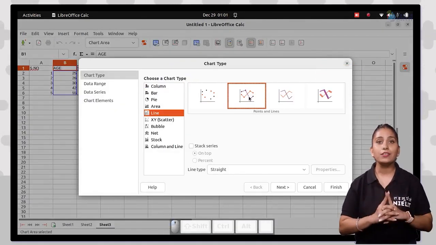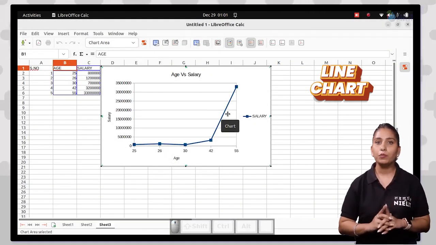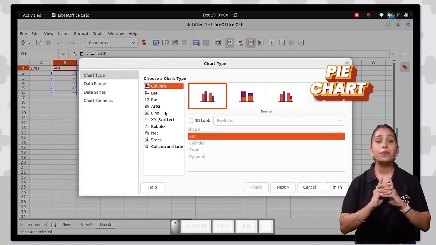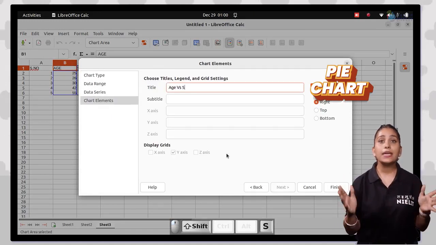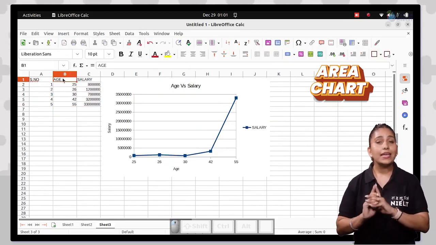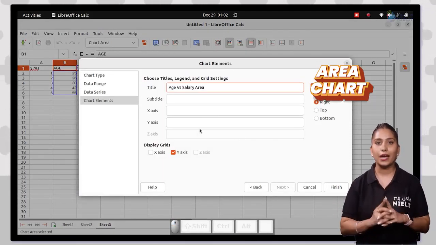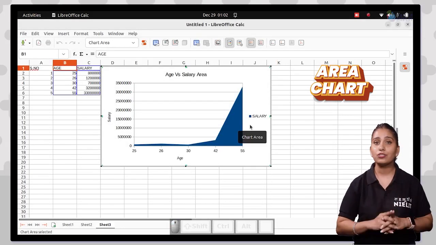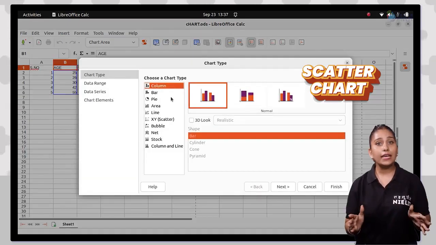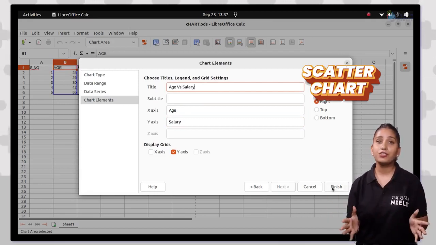Moving forward, we have the line chart. Line charts tend to emphasize the rate of change rather than the volume of change over time. Then we have the pie chart. In a pie chart, only one data series can be plotted, making up 100%. They are used to compare the size of the parts with the whole. Area charts are used to compare the changes in volume of a data series over time, emphasizing the amount of change rather than the rate of change. Scatter charts are useful if the data on the x-axis represent uneven intervals of time or increments of measurement.